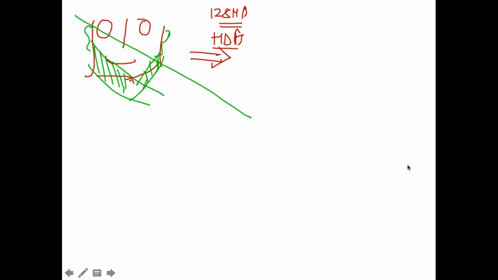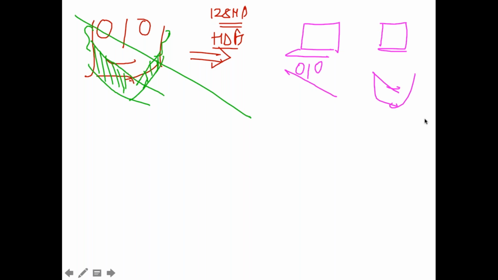Assuming the data has been broken like this, you have two machines, and some part of the image came up here, and another part of the image came up here, which has a cancer portion. So here some part of the cancer is there, here some part of the cancer is there, here also some part of the cancer, right?